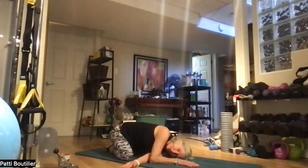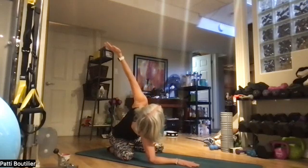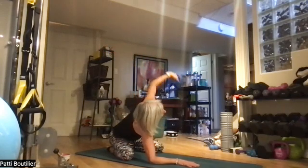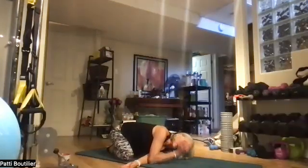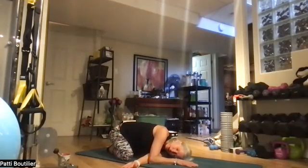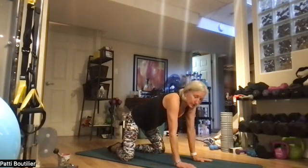Nice big deep breath in and out. And repeat. Cheek comes down. Reach that arm to that opposite wall with a nice big deep breath in and out. Bring that hand back. Let's go back up onto your knees.